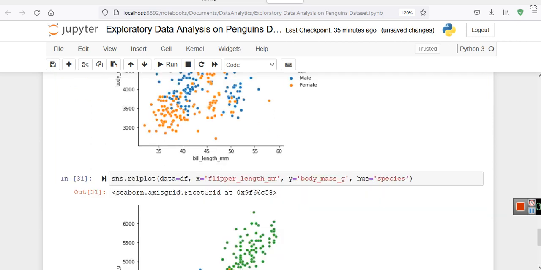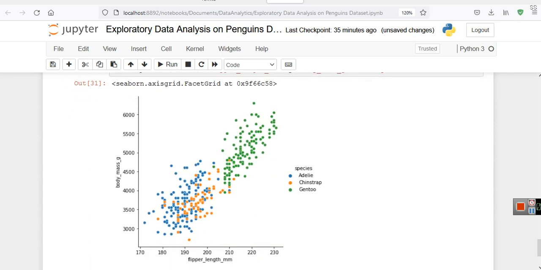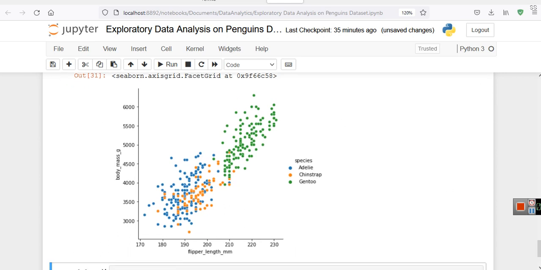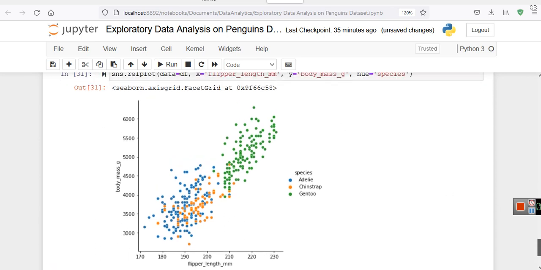So here you will see that it is very easy to distinguish Gentoo from the other penguins, right? If we consider these two parameters, flipper length and body mass, then we will be able to distinguish Gentoo very easily.